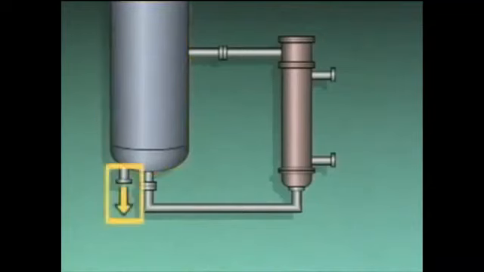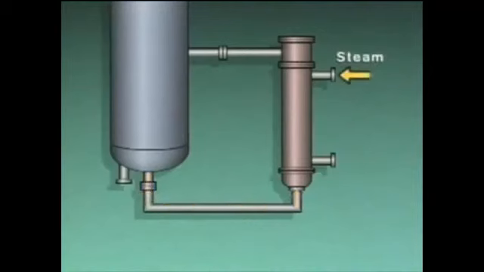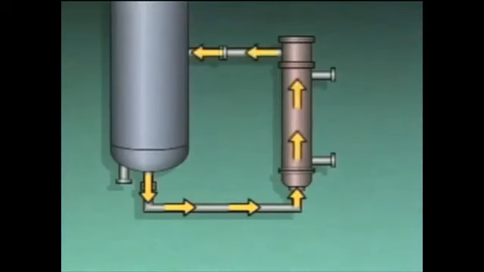Some of the liquid in the bottom of the tower is taken off as bottoms product. The rest of the liquid flows by gravity into the bottom of the thermosiphon. As steam is fed into the thermosiphon, part of the liquid in the thermosiphon vaporizes. The mixture of vapors and hot liquid is less dense than the liquid at the bottom of the thermosiphon. The lighter, less dense mixture of vapors and hot liquid rises in the thermosiphon and is returned to the tower. When the mixture of hot liquid and vapors leaves the thermosiphon, cooler, denser liquid from the tower flows into the thermosiphon, establishing flow through the reboiler system.